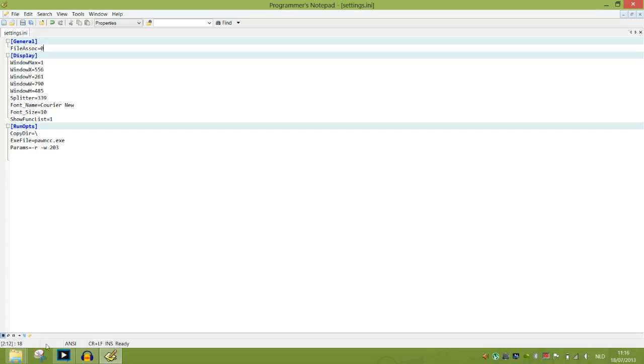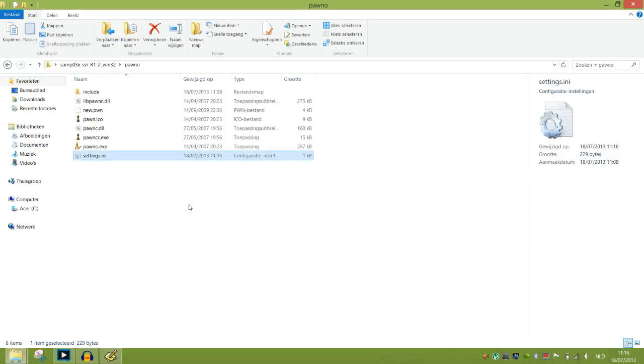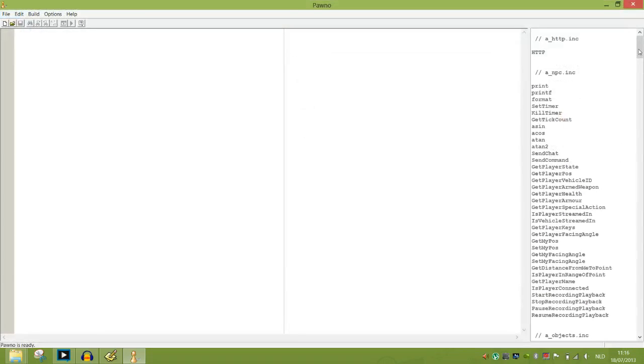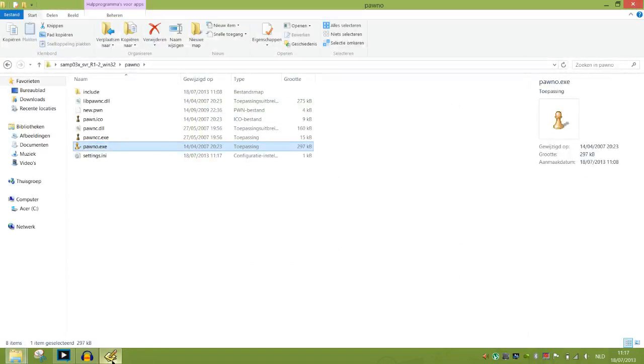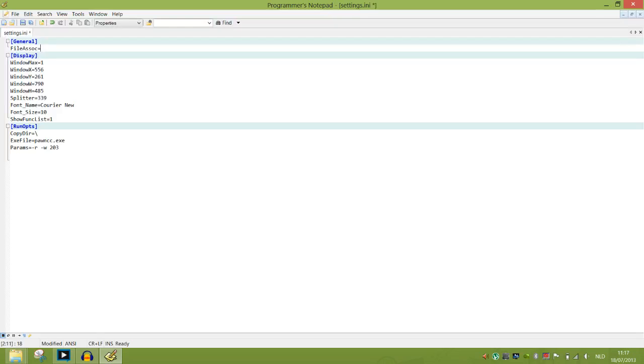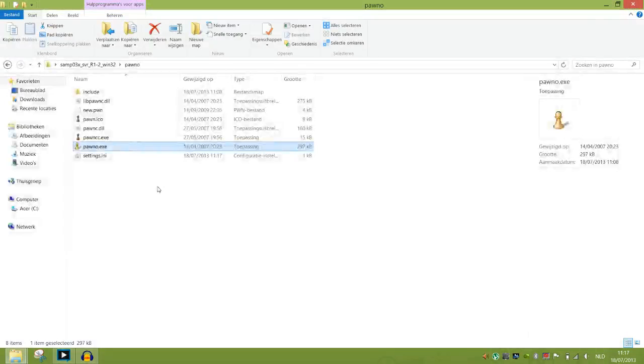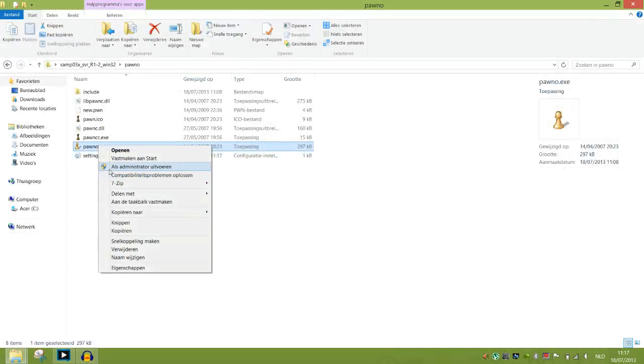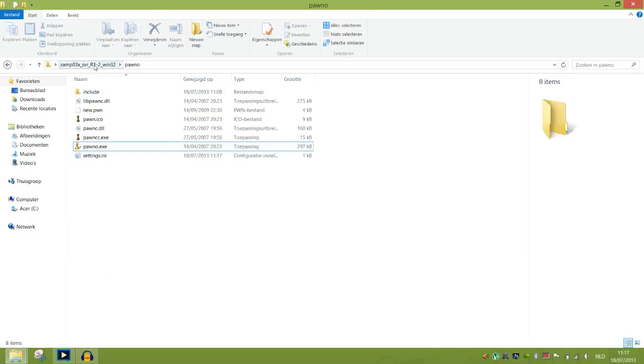You save it again, and then normally you can just click on it and you will not have the error "fails to set data for". So you have some workarounds to open that. I always open it as administrator.